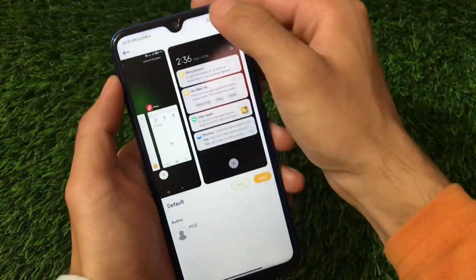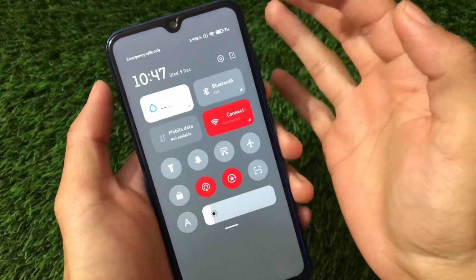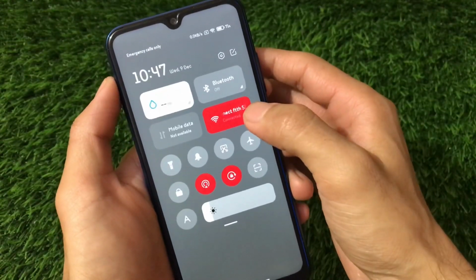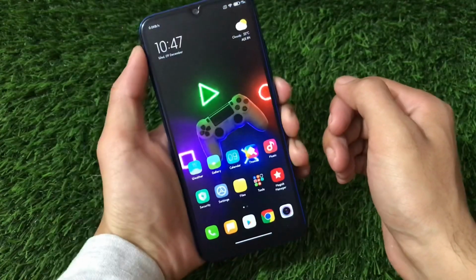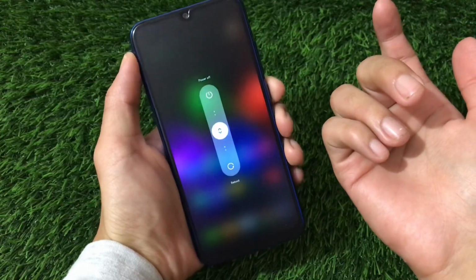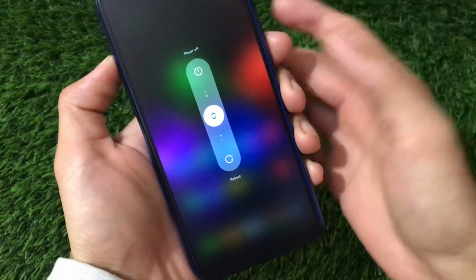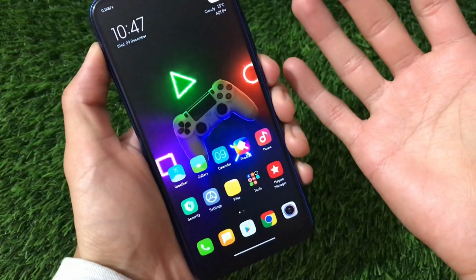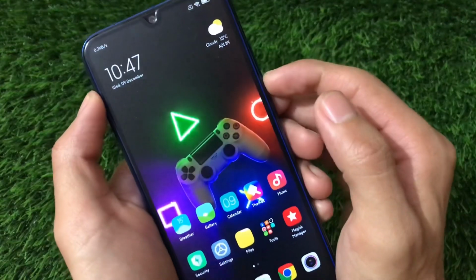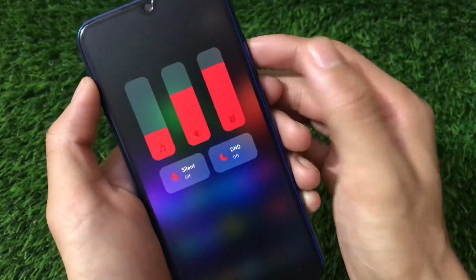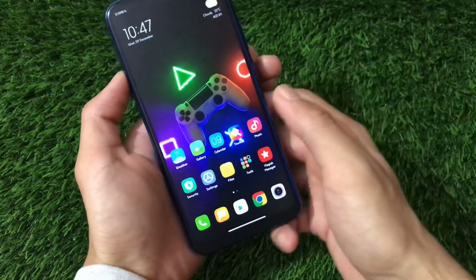Some screenshots. If you go to the control center, we have these fonts themed here. Fonts actually changed, and even the colors are there. This is a red Asian color everywhere, so something interesting here too. Let me show you one more thing, some interesting things about this custom ROM. The latest new interesting looking power menu, which of course you can customize in settings. Like if you want to enable the extended power menu, then this menu will not work. You will see a different power menu. And also if you see your new volume keys, yes, the new volume keys are working fine here. New volume panel, everything seems to be the same here. New here, something different here.